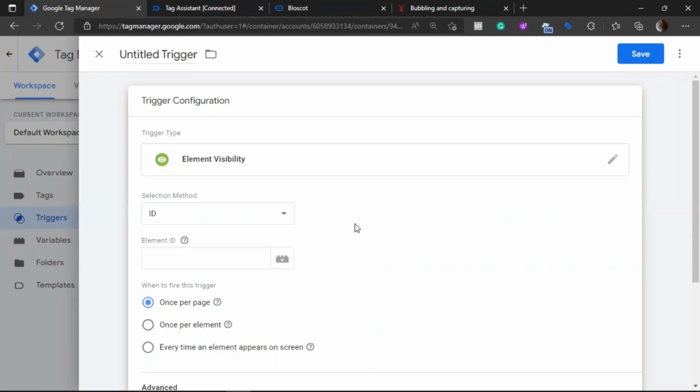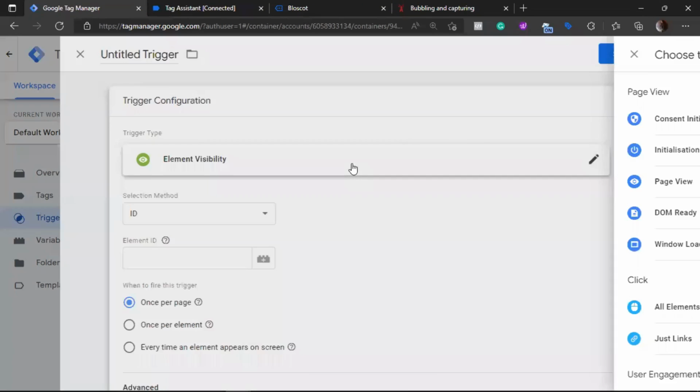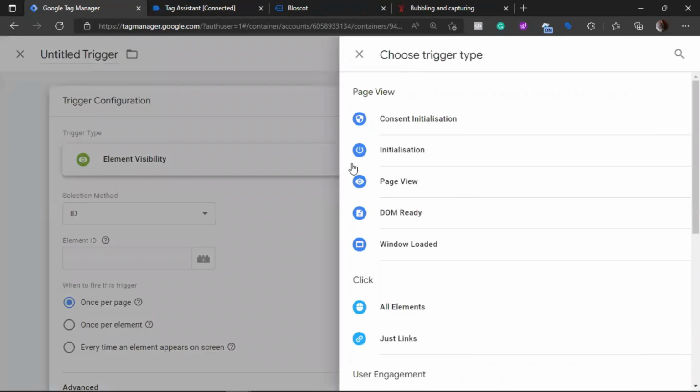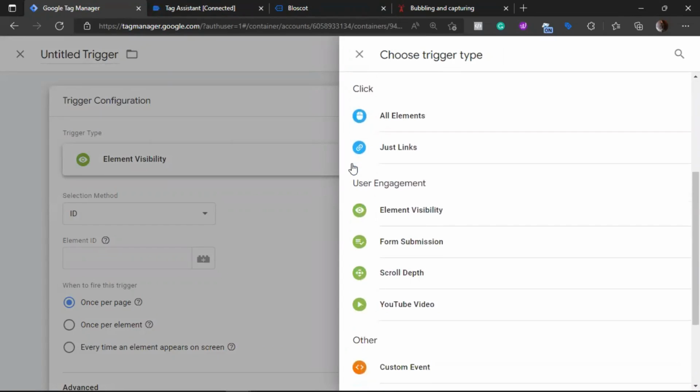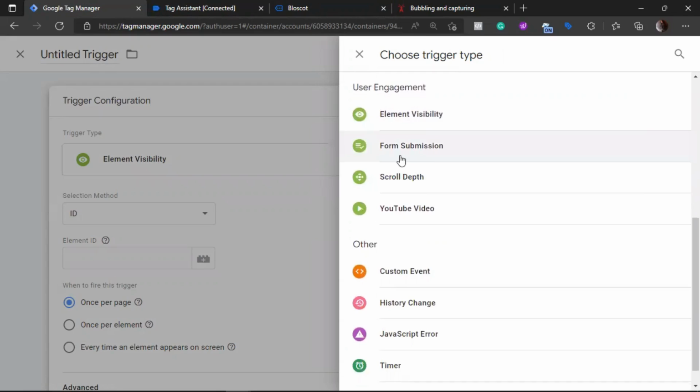Only when that element is visible in the window, the corresponding tag will be fired using this trigger. So this is a great way to have control over firing of a tag if it is related to the visibility of a particular element.